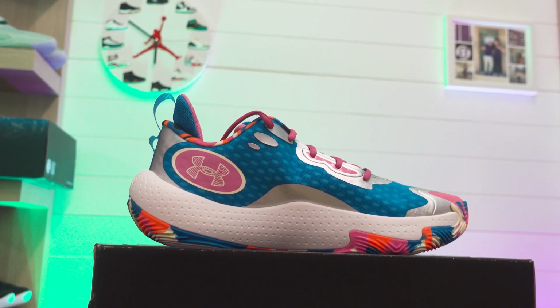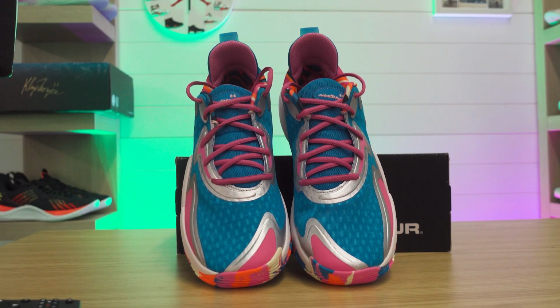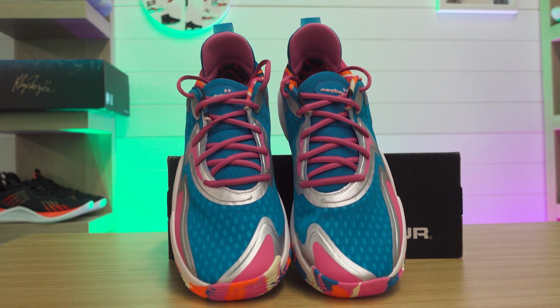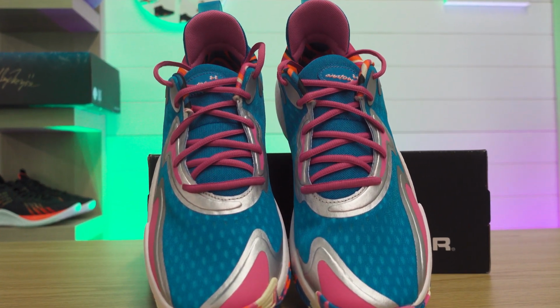I think the side profile for these is pretty nice, even with the bubbles built into the midsole there too. But whenever you're looking at these from the front, you're going to get that Under Armour logo on the tongue with some text that's there that I can't even read. I don't know what that's trying to say on the tongue. So if anyone knows, feel free to let me know.